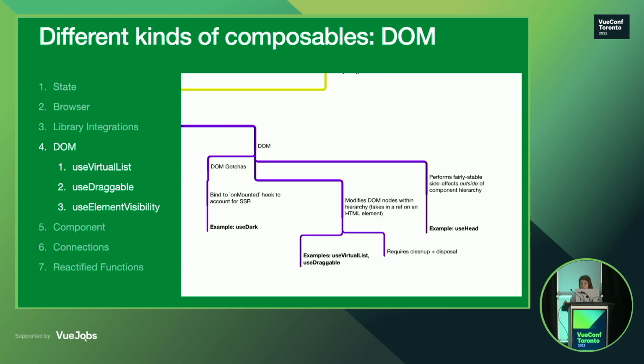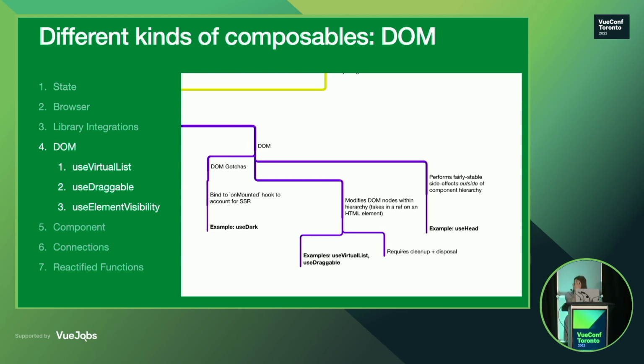So my favorite example and my first contribution to VueUse was useVirtualList. And there's also a really interactive demo for useDraggable. It allows you to bind a ref to a particular element or slotted component and drag it wherever you want and see the XY coordinates. Really great if you're doing any to-do list first-time projects, because that's what we do. We build little Kanban-style boards or to-do list drag and drops. Yeah. So if you wanted to build something like that as a project, you would use useDraggable, and it would become much simpler than if you had to do it yourself.